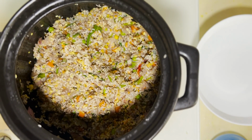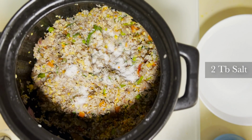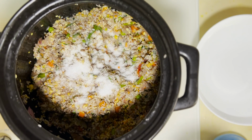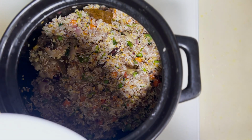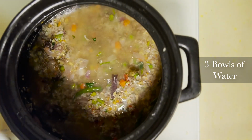Next, what we're going to do is add some salt. Believe it or not, we're adding salt right now because it's going to be a porridge. So let's not add much salt, right? Because you're fasting all day, and the first thing you taste, you don't want it to be very salty. So just 2 tablespoons of salt. Here's the water. And we're just going to add it all inside, just like this.